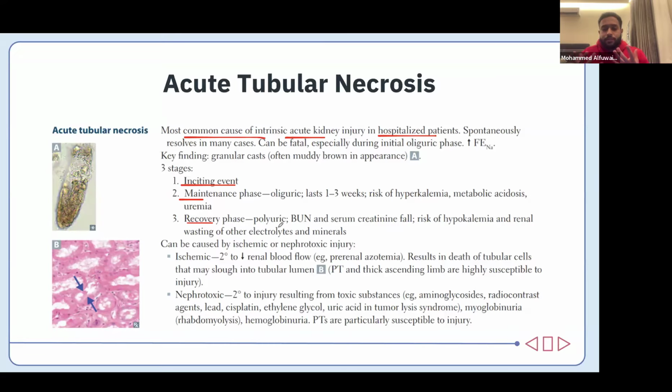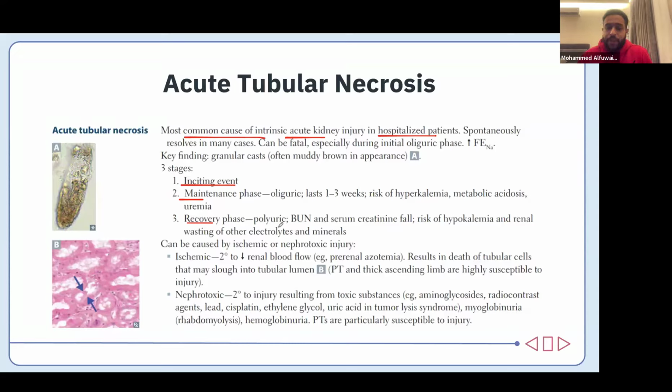Also importantly, the urine will basically wash out all the toxins from the body. What's a very important toxin? Urea. So you'll have uremia and signs of uremia. What are signs of uremia? For example, encephalopathy, altered mental status, nausea and vomiting, pericarditis, which is very important, and uremic frost, which occurs around the eyes, I believe. So these are the signs of uremia, and this is symptomatic uremia. Azotemia is just urea is high.